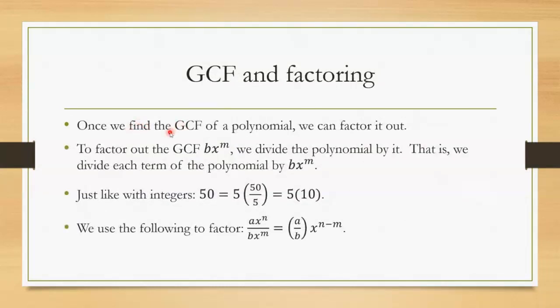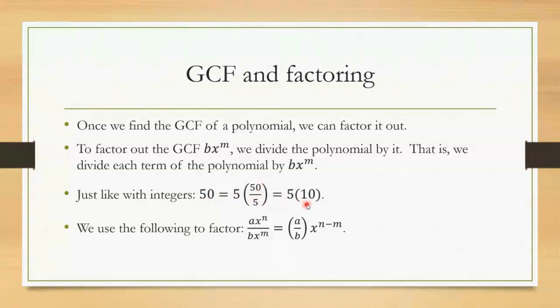Sorry, before we do that, let me just say this. Once we know what the GCF is, we can then factor it out. And that's where we get one technique for factoring. We're factoring out common factors. And the way we actually factor it out, there will be some division. You shouldn't be that surprised, because it's just like when factoring integers. If you want to factor out 50, let's say, right? We know 5 is a factor, but how do you get what's left over? You divide.